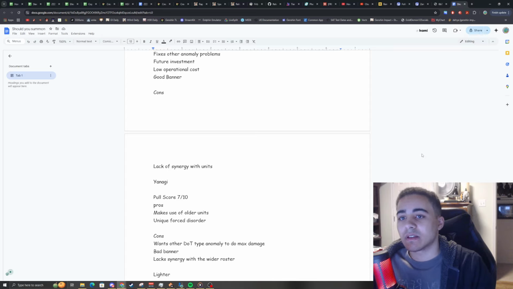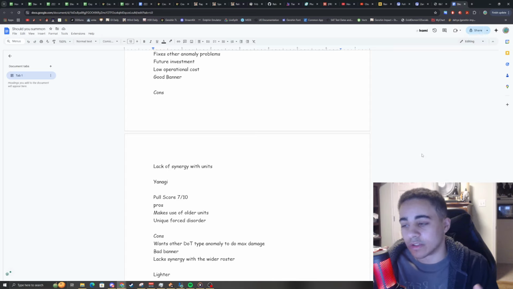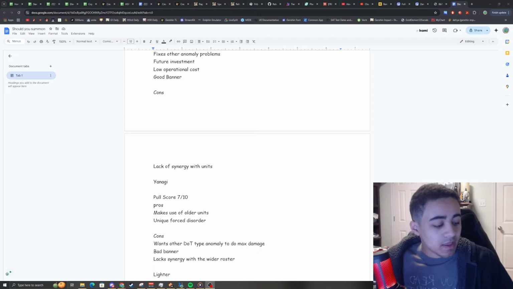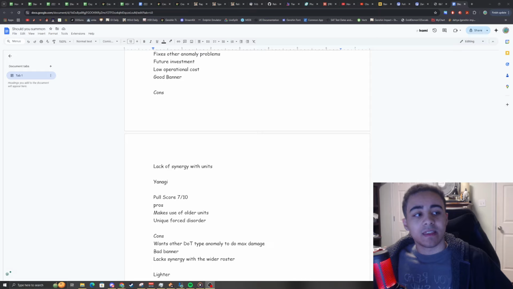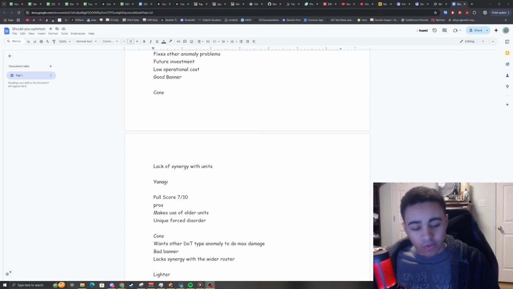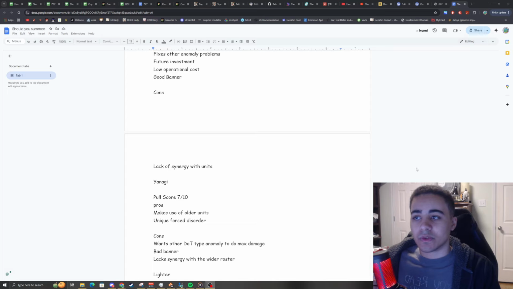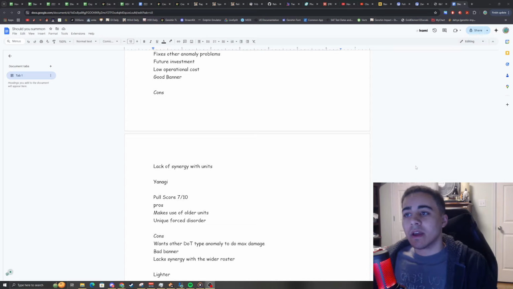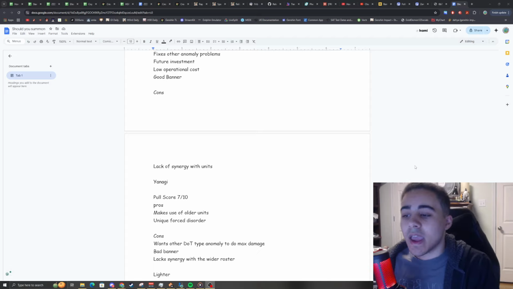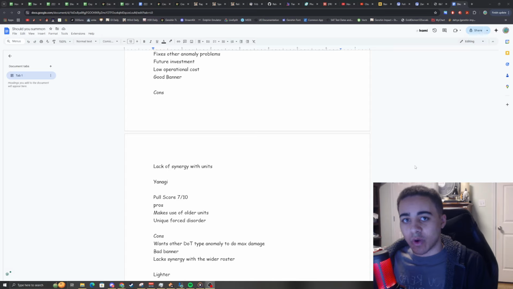Anomaly characters often, unless they're Jane Doe, want to be paired with other anomalies to proc disorder to get their main damage off. And especially with Yanagi, they specifically stated that she is meant for disorder. If you watch the live stream, they talk about how she's a disorder character and how she is going to force proc disorder. What I mean by that is basically the whole shtick of this unit is that she has some way in her kit, via her enhanced attacks from her stance switch and her ultimate, to force proc disorder procs.